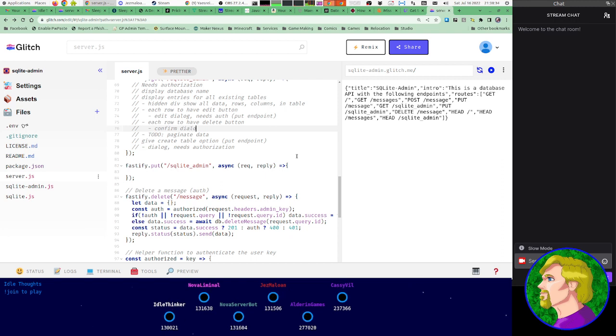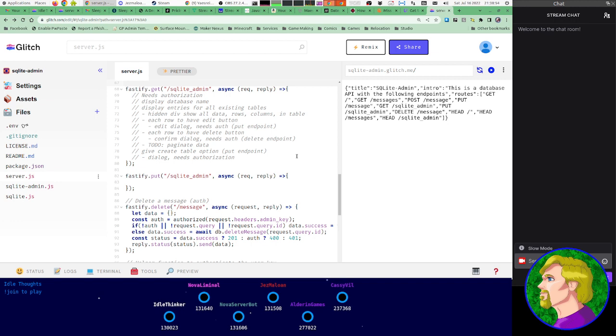Confirm dialog needs auth, delete endpoint. So I need a put endpoint, a delete endpoint, another put endpoint. And they should all begin with SQLite admin. They should all be modifiable.